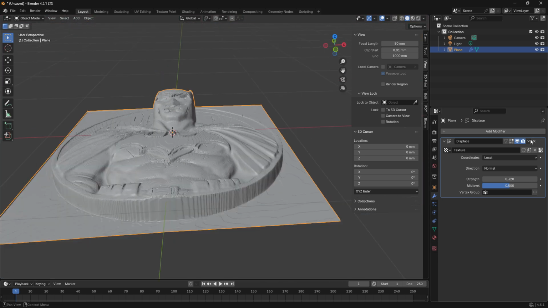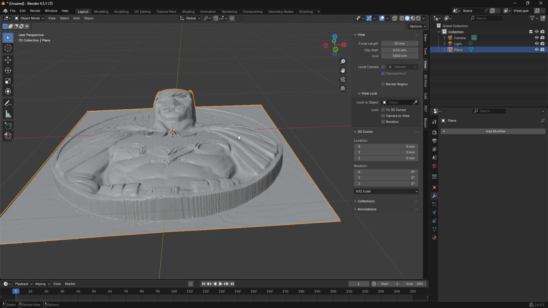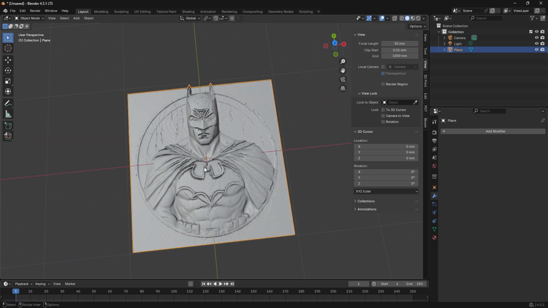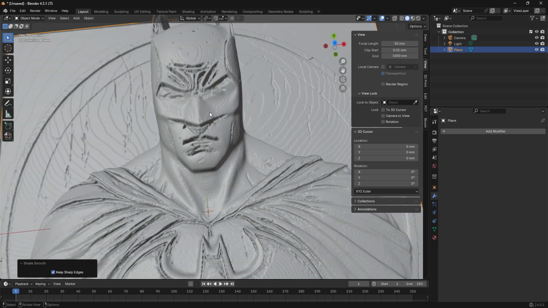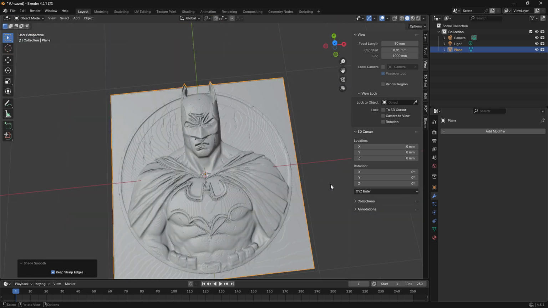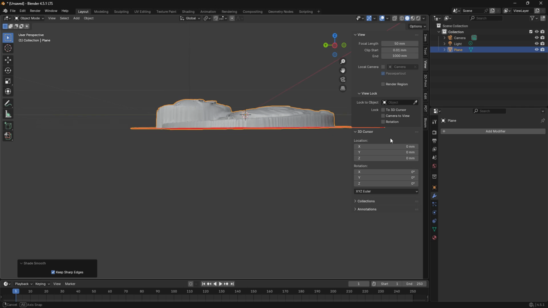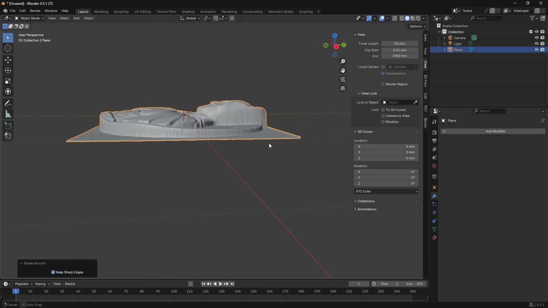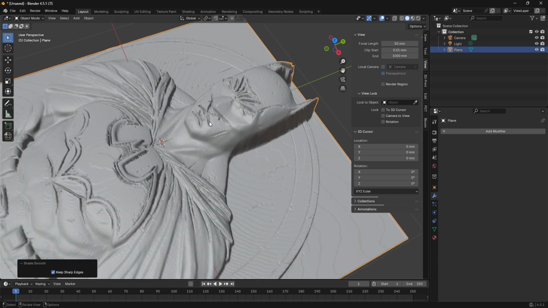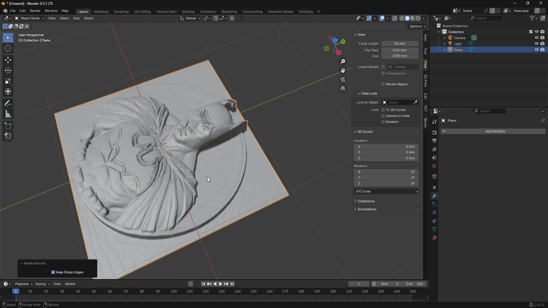We apply this. Shade smooth gives us some edge, some smoothness. But the good thing is that all the contours are maintained in a way that it's not about dark or light areas in the image, but rather the areas which are protruding out, like this nose and the background which is depressed.